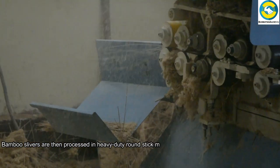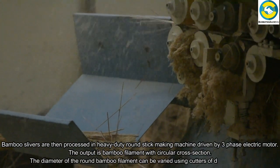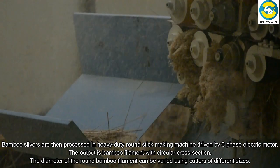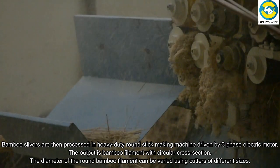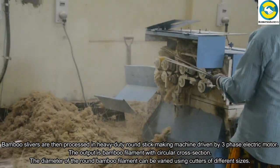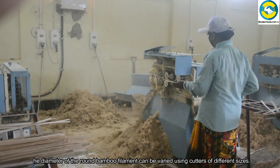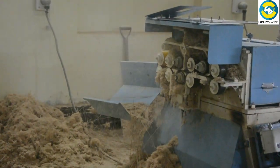Bamboo slivers are then processed in a heavy-duty round stick making machine driven by a three-phase electric motor. The output is bamboo filament with circular cross-section. The diameter of the round bamboo filament can be varied using cutters of different sizes.